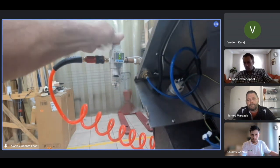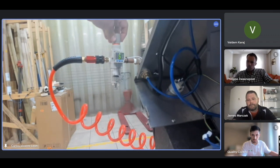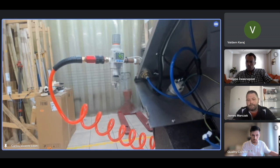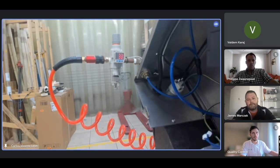Once you connect the air, you can lift that gray knob. It lifts up and then you turn it. You can regulate the pressure with that knob. The thing is, if you go too low, below 80, it will go red. You see, it goes red and we have an alarm.